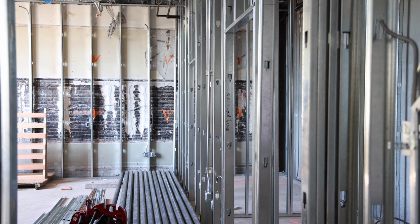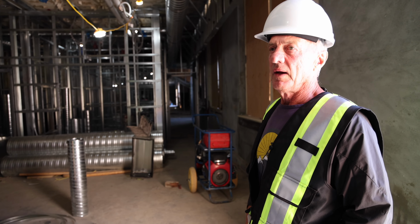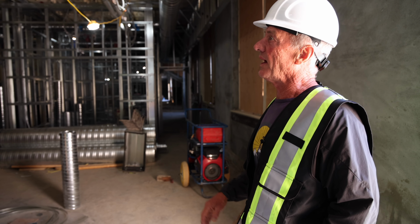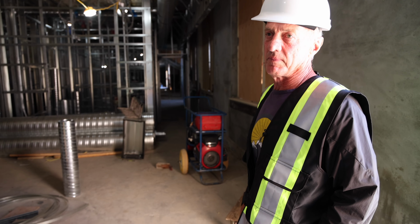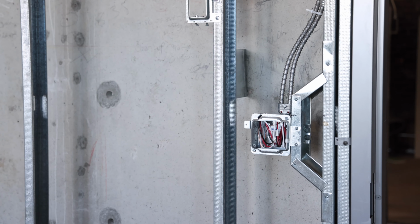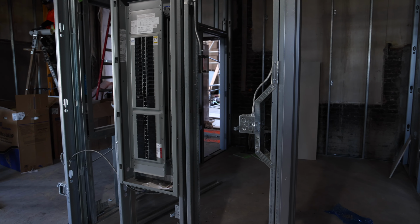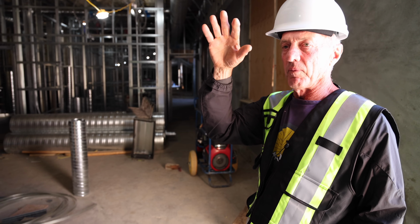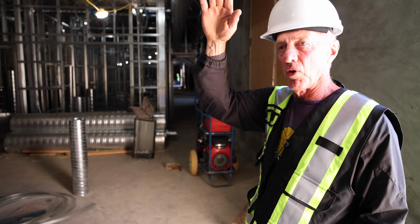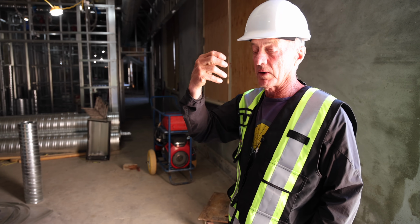So now our rough-in is progressing with our partition walls, our mechanical ducts and sprinkler system, and electrical rough-in, and we're progressing from the northwest going around the school. Just from our demolition and restoration work, we had to have shoring up in the whole building, and we were able to take it down on the northwest, and so we're progressing.